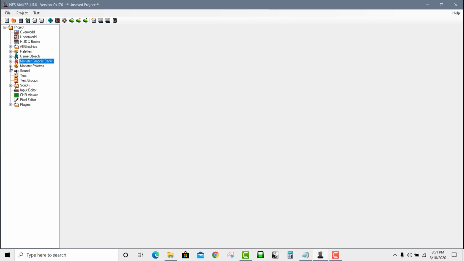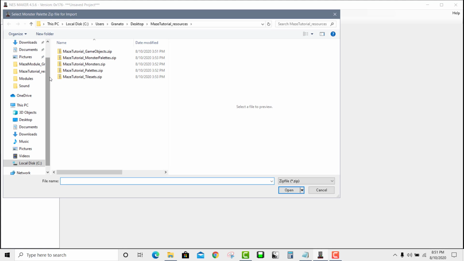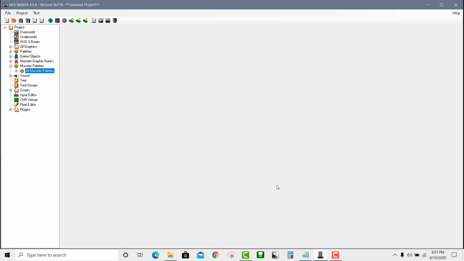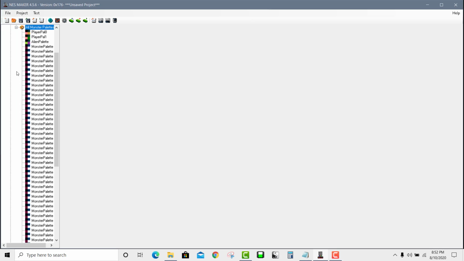Open up the Monster Palettes node. You can see it says All Monster Palettes. Right-click on that and Import. And we're going to import Maze Game Tutorial Monster Palettes.zip. If we look at those palettes, we'll see that it has three palettes defined at the top.